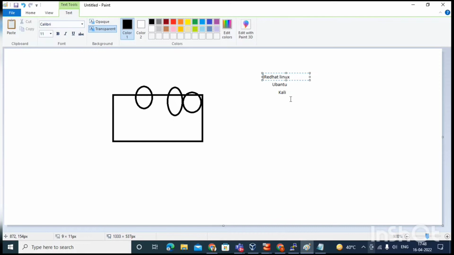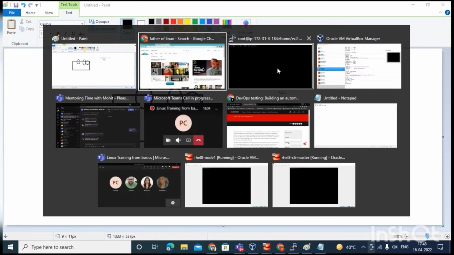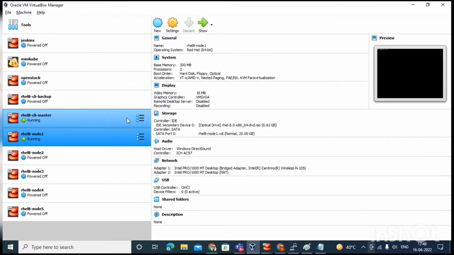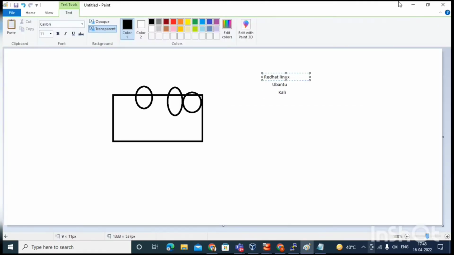Okay, so this is about the basics, like what is Linux and how it works. For the demo purpose, I am going to use Red Hat Linux. Red Hat is a very big company, and they have the Linux operating system as well as a lot of other software, which is not part of this program. We'll see some more later. But that is one flavor of Linux which I will be using here. Okay, is it clear till now?